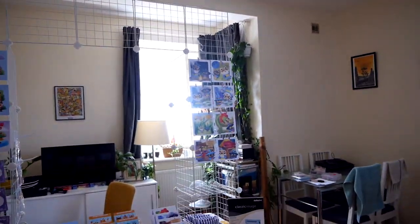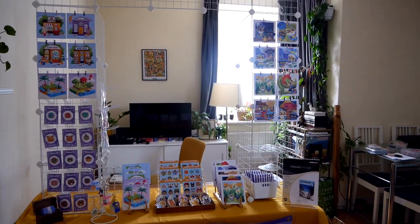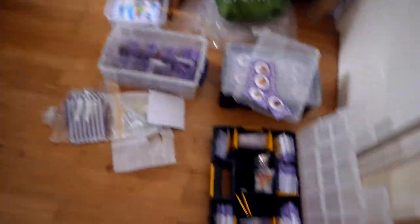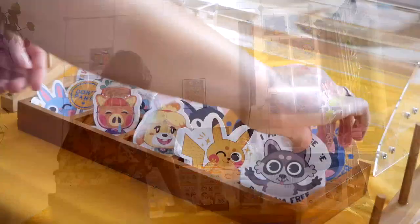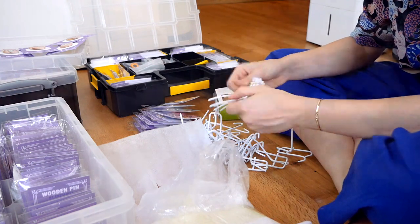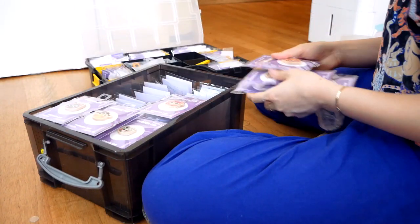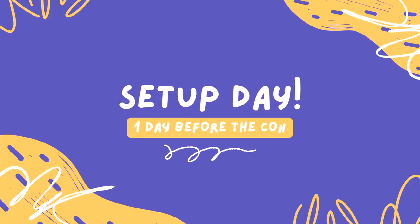I also made some mystery bags for the table — I think they're a perfect fit for one of the little cubes. After the test setup I disassembled and packed everything away. I really like the boxes from a brand called Really Useful Box — especially the ones with dividers, which are really handy for storing and organizing pins. With everything prepped and packed away, it's time to set up at the convention.